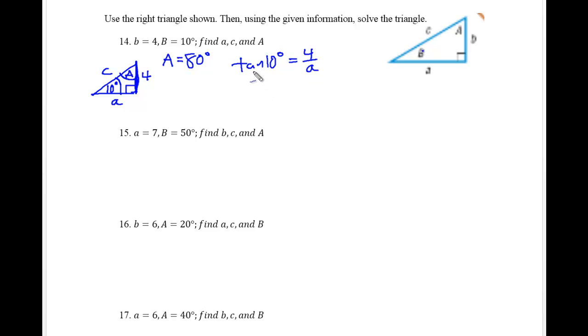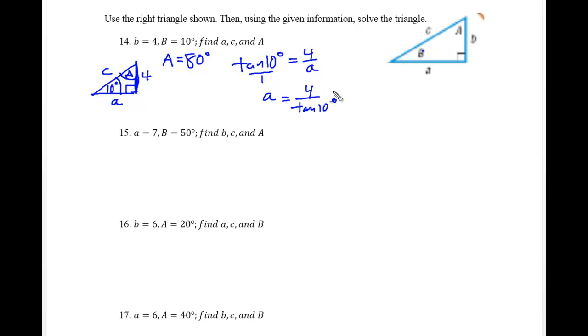Now, I'm going to use a cool trick about cross multiplication to get the A in a good place to solve this problem. You'll notice that I put this over 1 so I could crisscross multiply, but in fact one of the cool things I can do with any fraction that's equal to another fraction is switch the diagonals in their places. This would be equivalent to dividing both sides by the tangent of 10 degrees and multiplying everything by A. So I can rewrite this problem as A over 1 is equal to 4 over the tangent of 10 degrees. And this will give me a very quick answer to A instead of doing all of that work out longhand.